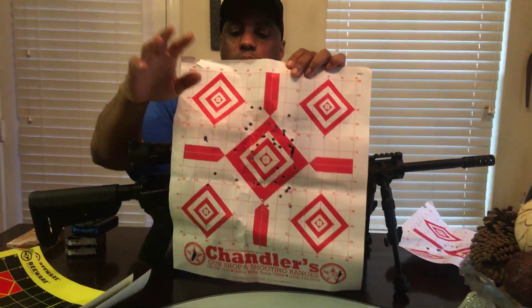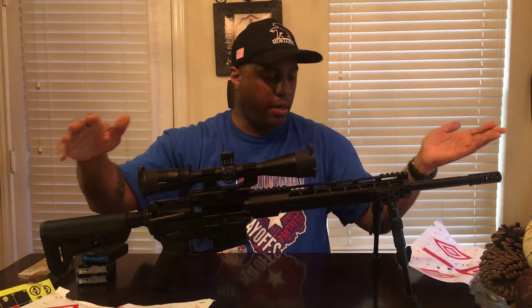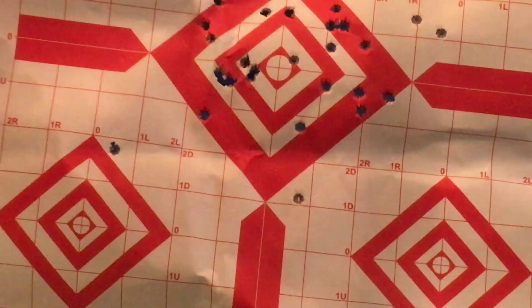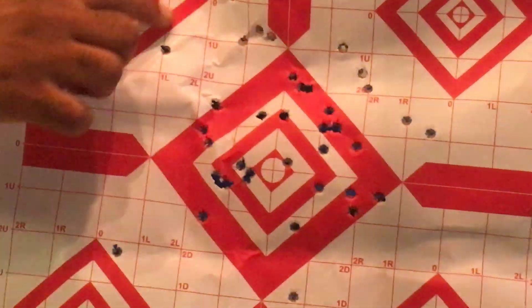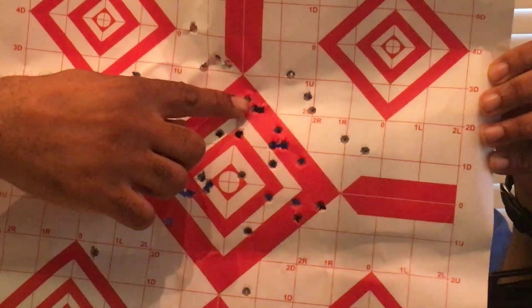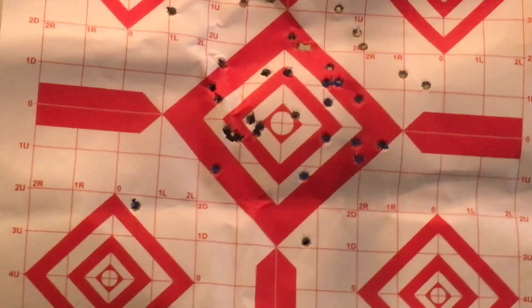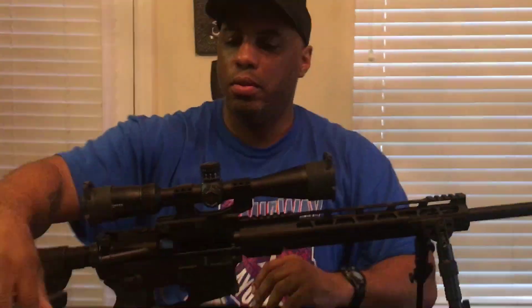I'm not trying to be a sniper. I'm not trying to get groups as small as a pinpoint and all that. This right here is good enough for me if I decided I wanted to go hunting — not with Wolf ammo, but just hunting in general. This reassures me that Wolf ammo can be a little bit accurate. This is also another target I had out there — nothing but Wolf ammo. As you can see, I had some flyers, expected, multiple shots through the same hole. Overall, a good day for Wolf ammo.